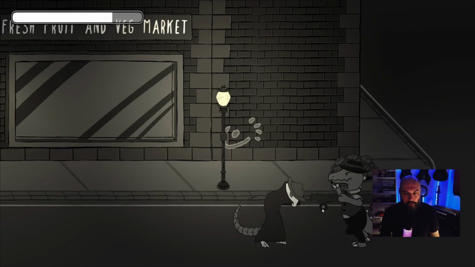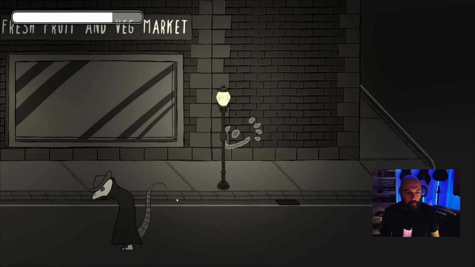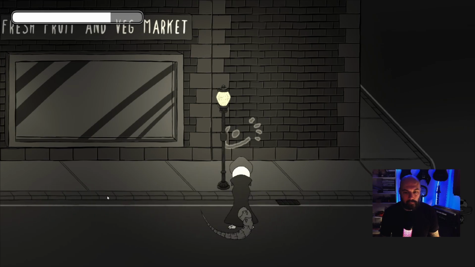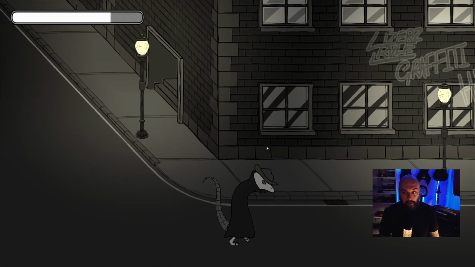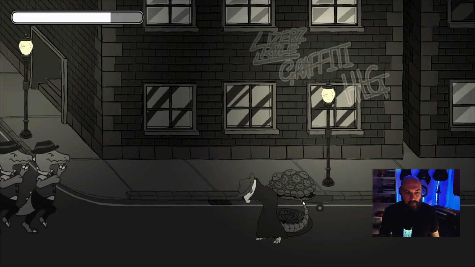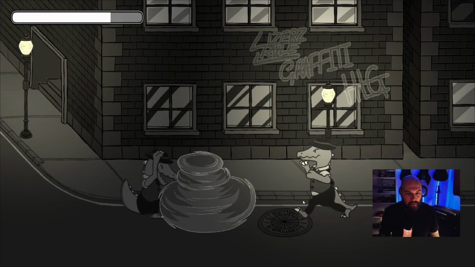Oh, the turtle on a skateboard. I remember somebody posting a picture of this on the Discord. I love that turtle. That's awesome. Where'd it go? Come on, turtle. Really nice style, though. I like the whole style of the game. Everything blends together. None of the artwork feels out of place. Everything matches the same theme.